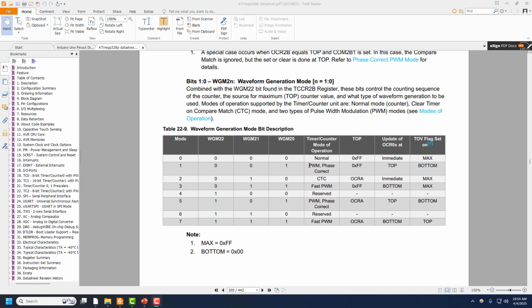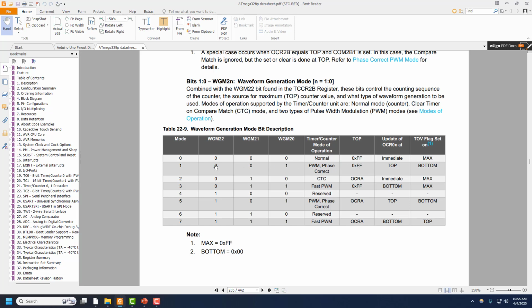We are just initially going to want to select mode 1, phase correct PWM, and get some information from this table for, okay, how do we set this timer to phase correct PWM mode, and what's the relevant information we need? So the first thing to note here is that the top value that the timer is going to count up to is 0xFF, and if you're wondering what in the world is that, that is a hexadecimal representation of the number 255, which written out in binary would take 8 bits, so this is just a more compact way to write that. I have a separate video about how hexadecimal numbers work that you can check out separately if you want to learn more about that.